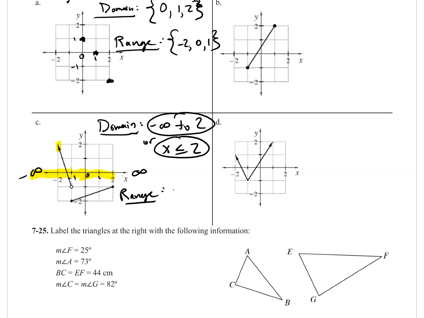Range, that's the list of the y values. Same deal here. We have -infinity at the bottom, all the way up to -2, -1, 0, 1, 2, then to positive infinity. So for my range, the lowest it goes is 2. It stops there because there's a dot. And all these y values get hit by our graph. At -1, we jump from the piece on the right to the piece on the left. So there's still a y value at -1. We're just working on this piece now. And it keeps going up because the arrow keeps going up forever.